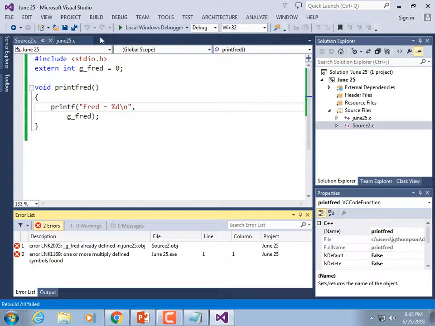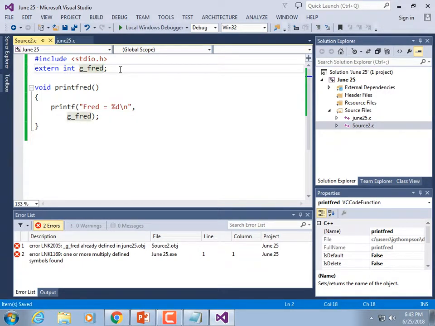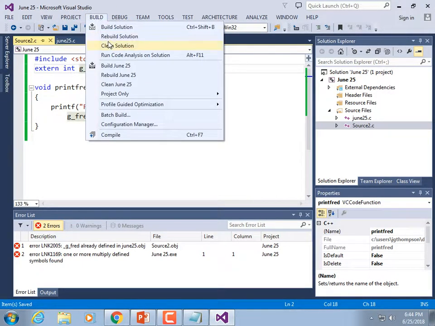Are you supposed to still be setting Fred to 0? Oh, you're right. I should not be setting it. Please be the answer.